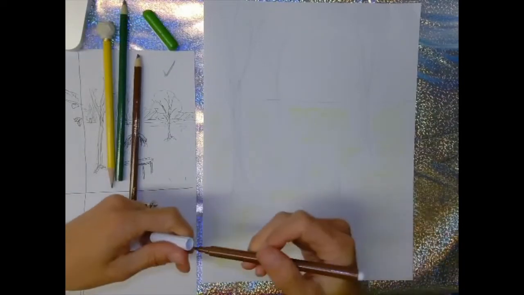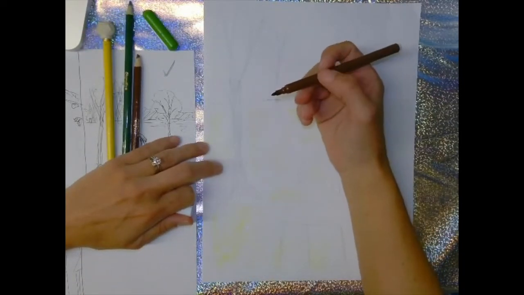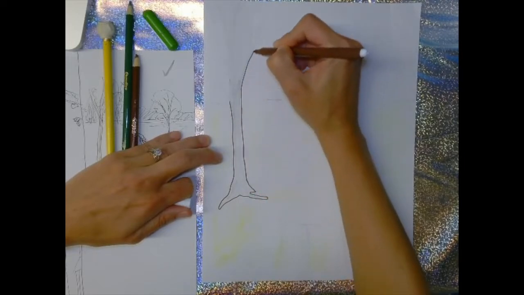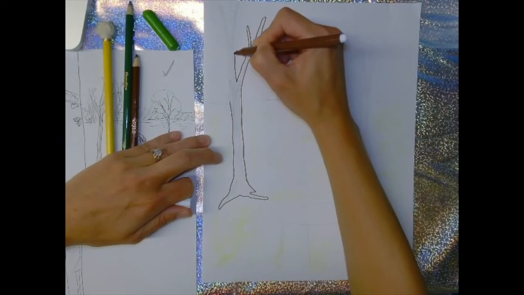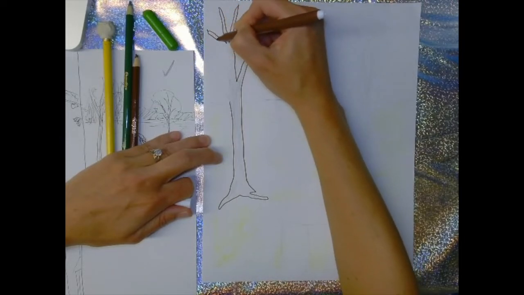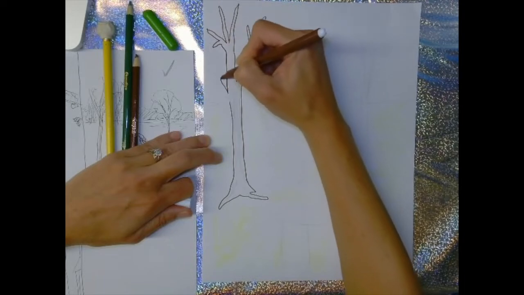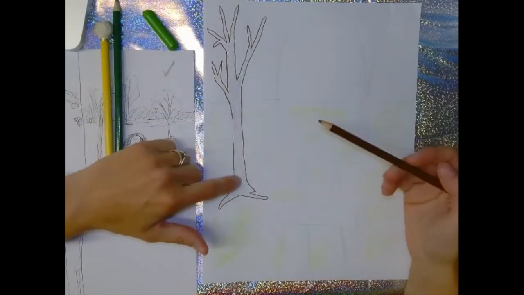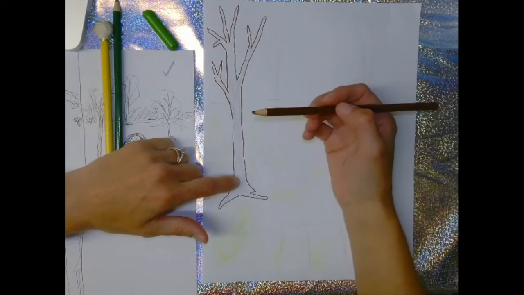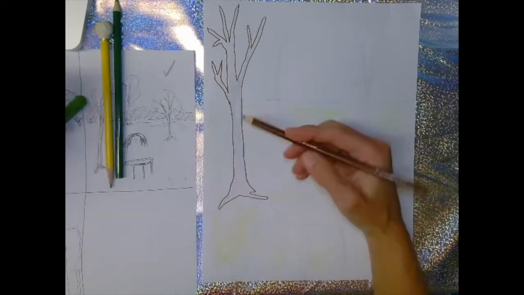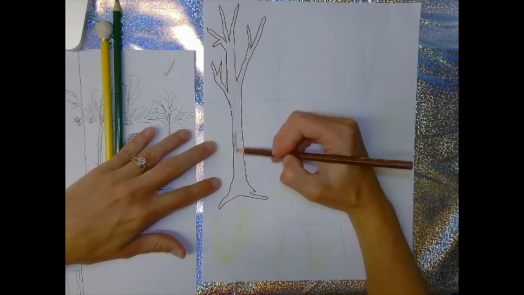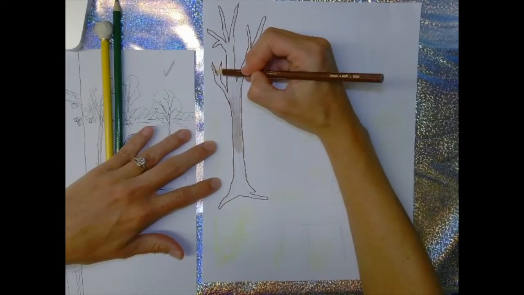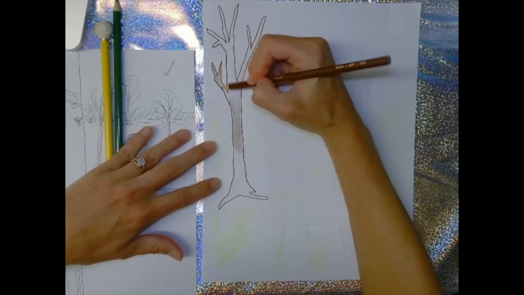If I wanted to do an outline of a tree, you can use a marker for an outline and it works pretty well to make something stand out. If you wanted to use a marker for something like outlining, you don't have to do an outline, but if you want something to show up really well, markers are good for that. Maybe if I wanted to color it in, this is kind of a small area, so I could use a colored pencil for this. I could use a crayon maybe on its tip to get a smaller area, but a colored pencil works pretty well for small areas that you're going to need to get in little bitty areas like that. A colored pencil is going to work pretty well for that part.